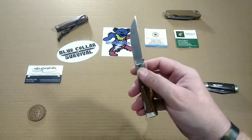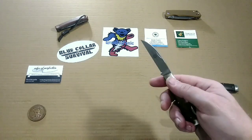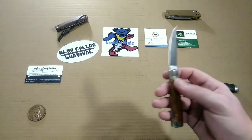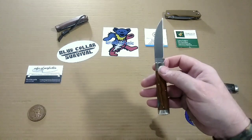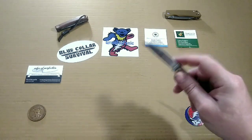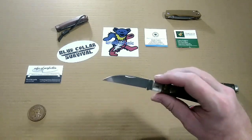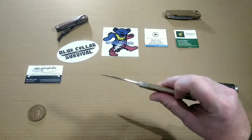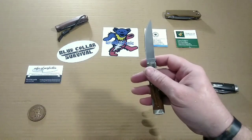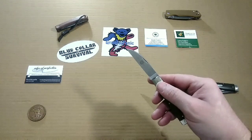The tank stamp on this one says Cyclops Steel Works. I totally dropped the ball because this is not 1095 carbon steel — this is 440C stainless. So I would guess that the lockbar and back spring are also 440C. That would probably explain why it says Cyclops Steel Works, because it is not carbon steel. I figured that out all by myself.